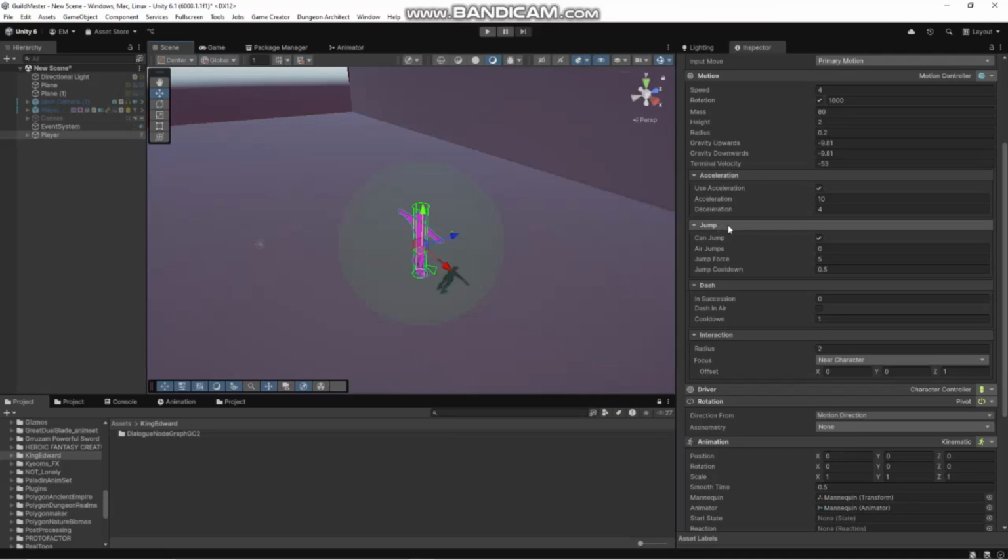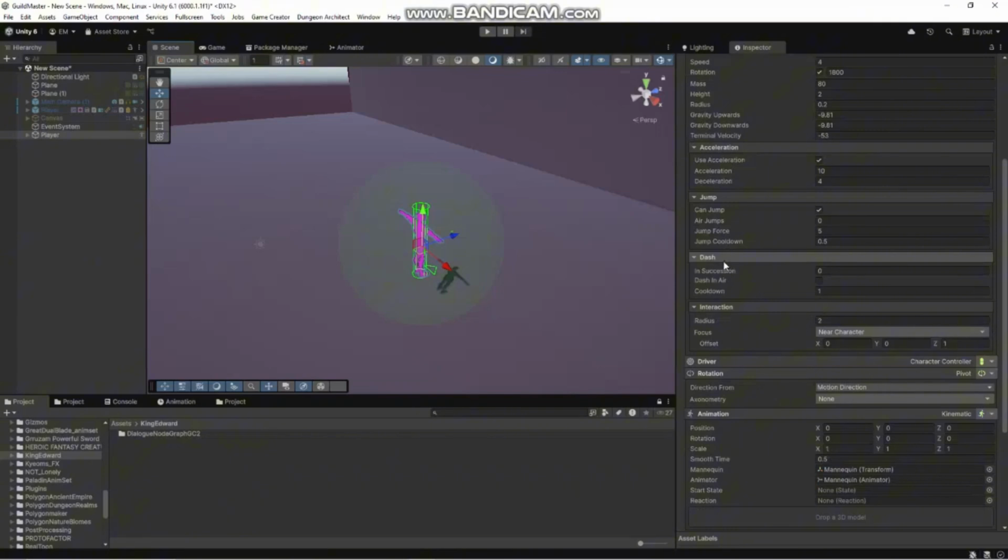Then we have the jump property, where you control if the character can jump, how many air jumps, the force of the jump, and the cooldown. We also have the dash that comes built in, so we can choose how many dashes in succession, if the character can dash in air, and the cooldown for this dash.